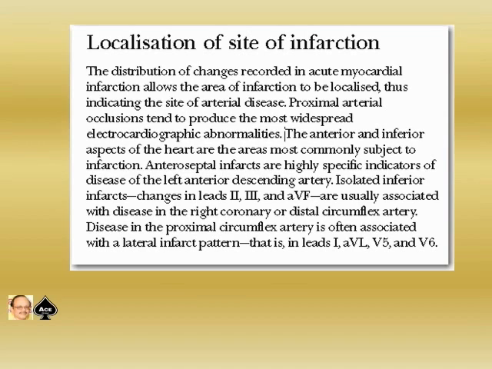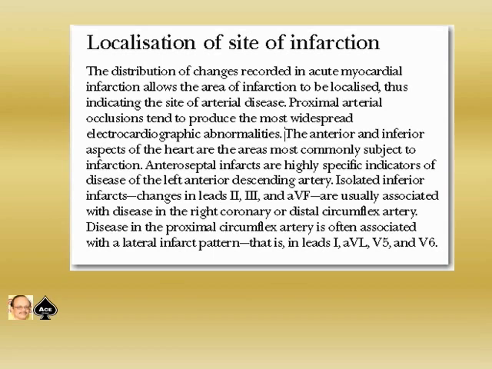The distribution of changes recorded in acute myocardial infarction allows the area of infarction to be localized. Thus, the site of arterial disease can be localized. Proximal arterial occlusions tend to produce the most widespread electrocardiographic abnormality. The anterior and inferior aspects of the heart are the areas most commonly subject to infarction. Anteroseptal infarcts are highly specific indicators of the disease of left anterior descending artery.